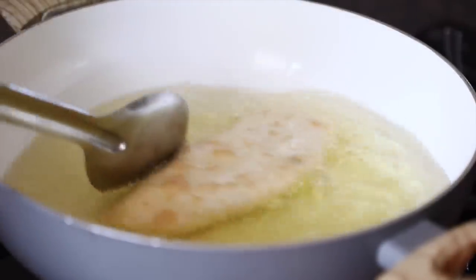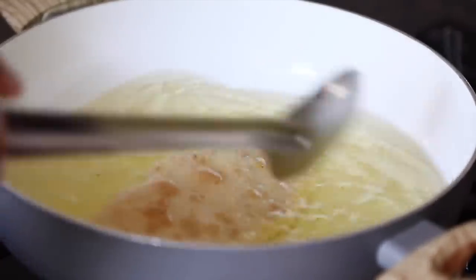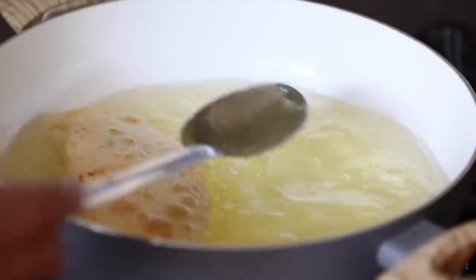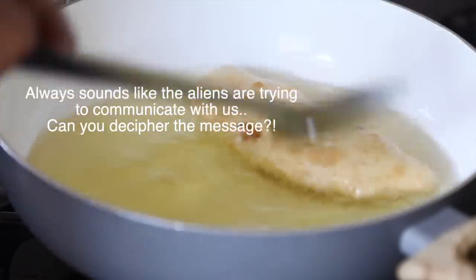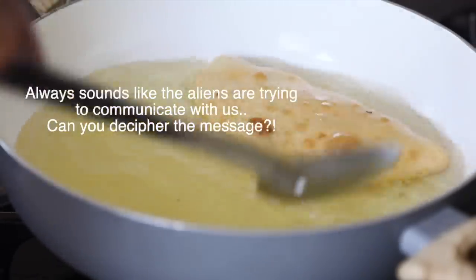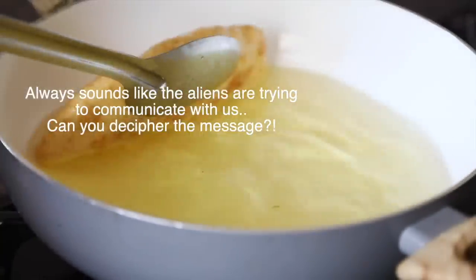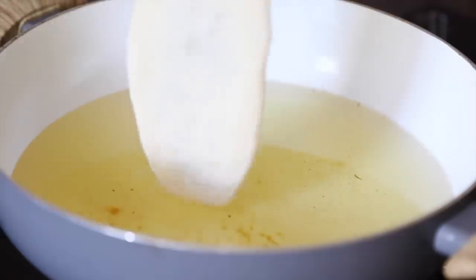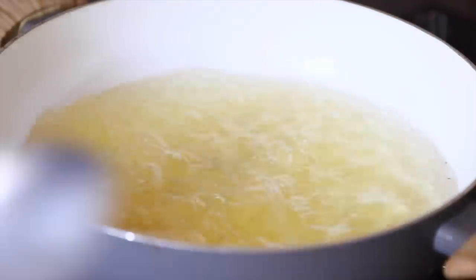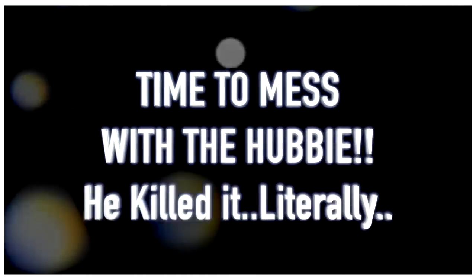Keep in mind that you can make these as light or as dark or as large or as small as you wish. It's great to have someone helping you in the kitchen. If not, turn the stove on low while you're filling the dough. I recommend doing two at a time. Repeat until all the aloo pies are fried.